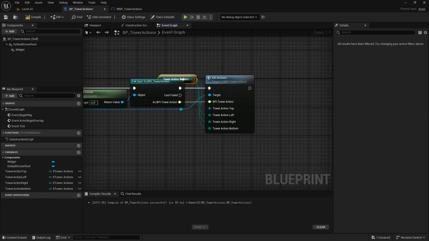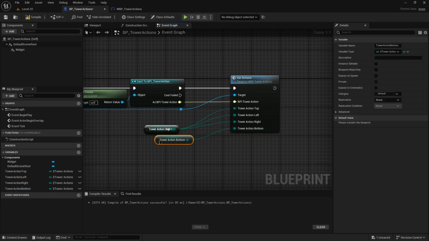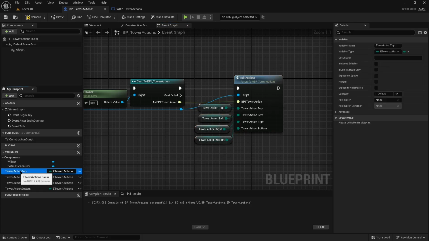We'll get all these down here. And in the case of these variables, we want them all to be expose on spawn.